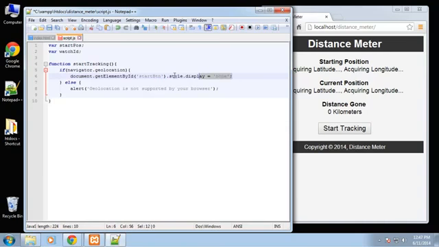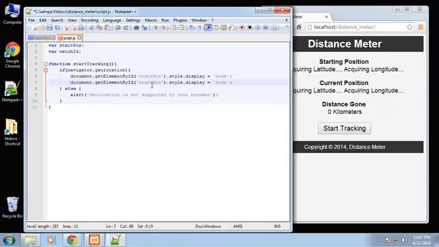Alright, so I'm going to copy that, change this to stop button, and then we want to set that to display inline. So that'll make it appear.